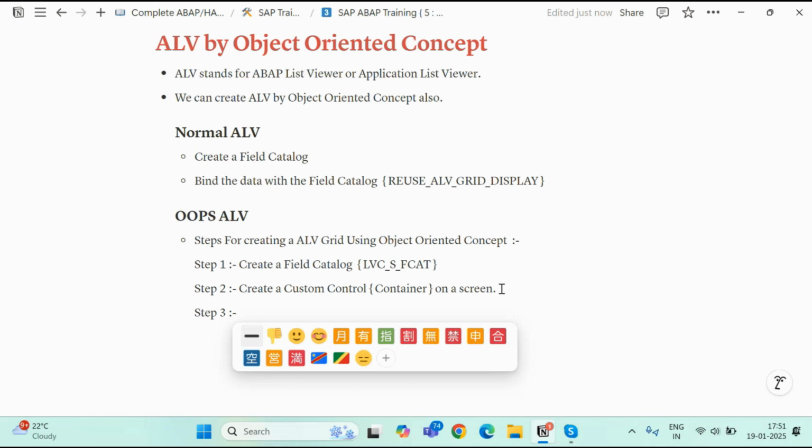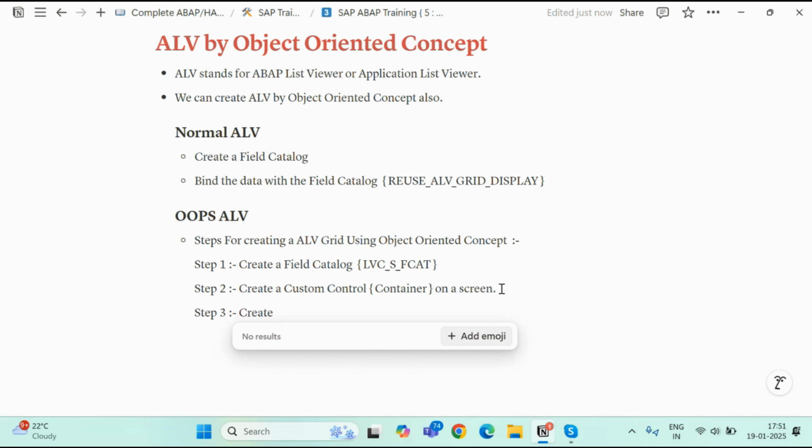Step 3 will be to create an object of the container class. There is a standard container class, CL_GUI_CUSTOM_CONTAINER, which we create.